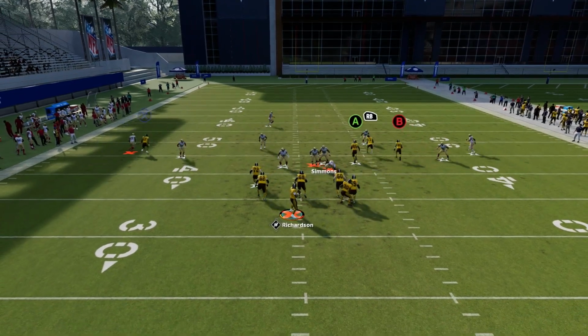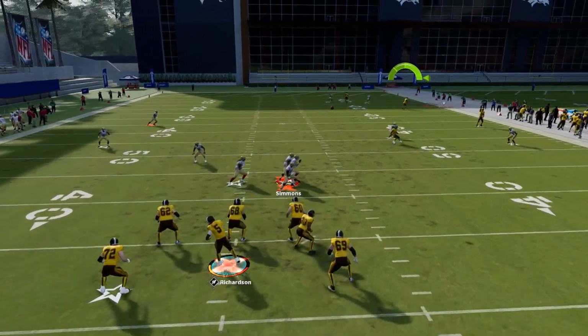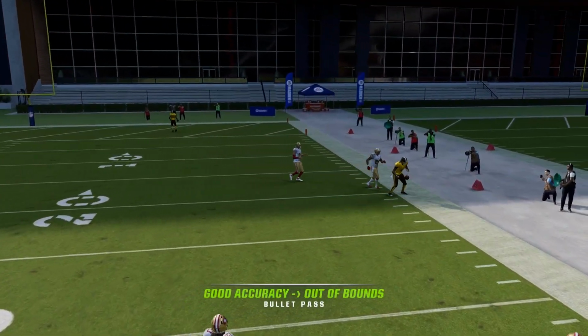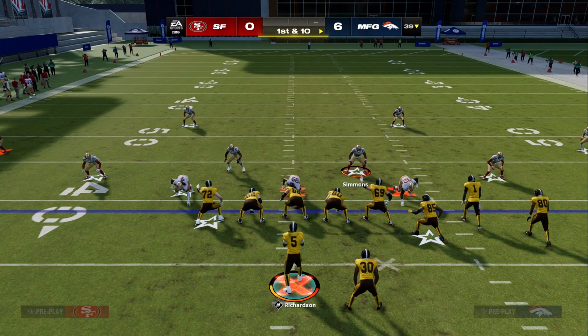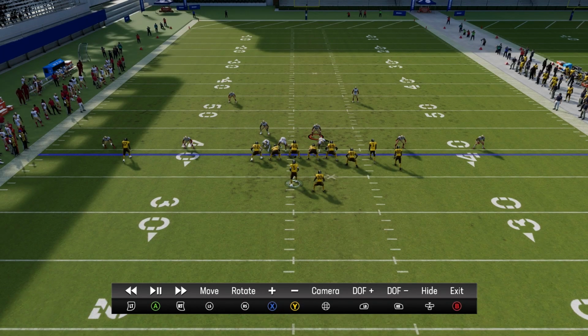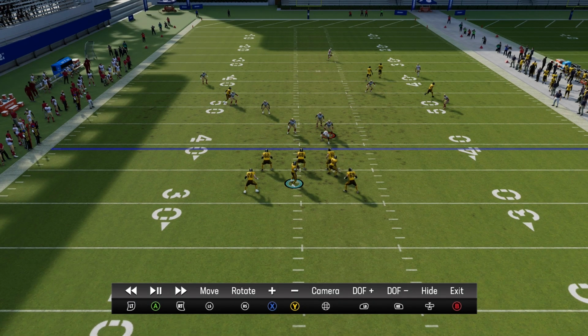So this is what you're going to go ahead and do. We're going to go ahead and hike it. And you're going to see here that this RB comes available, and you can go ahead and pass this, and then you're going to get tons of yardage, right? So let me show you that real quick here in instant replay. All right, so we're going to snap this, and we're going to pause this right here, okay?